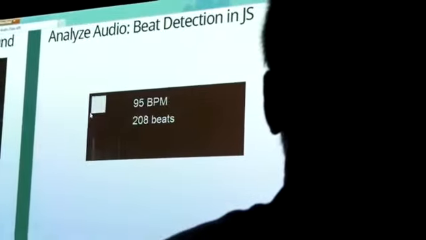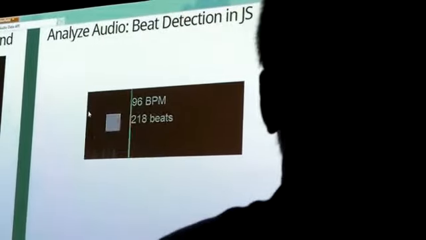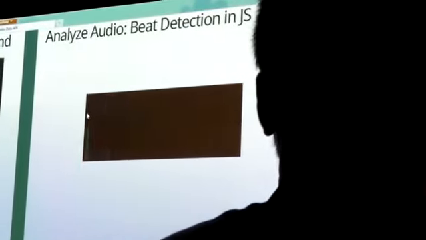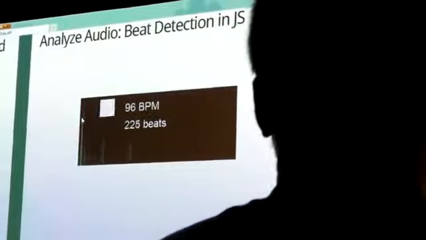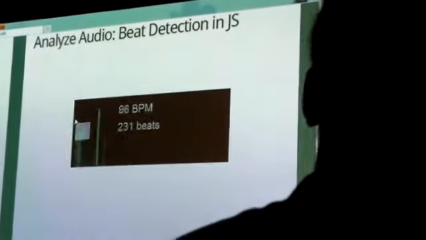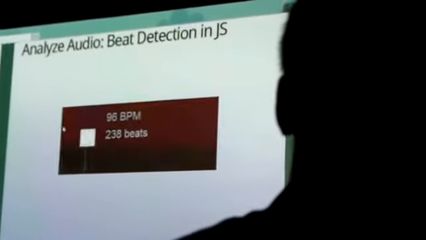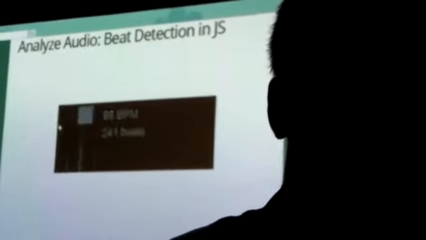Other kinds of things that we can do now too is we can take that audio and we can analyze it as it plays in real time. So here we're figuring out how many beats there are to that. And if you want to drive any kind of visualization and have things happen in response to the beat, whether it's moving things around on the page or visualizing this little box going around, we can do that. Is JavaScript fast enough to do this? There it is.